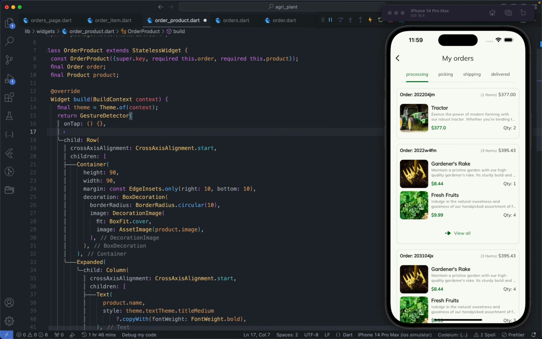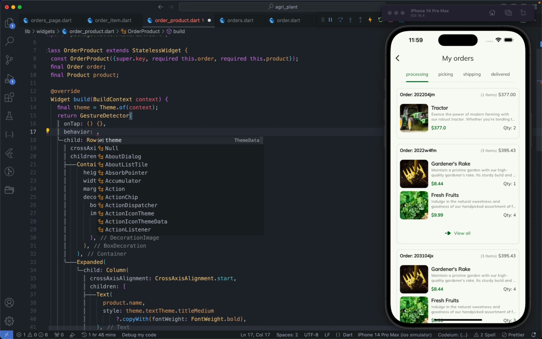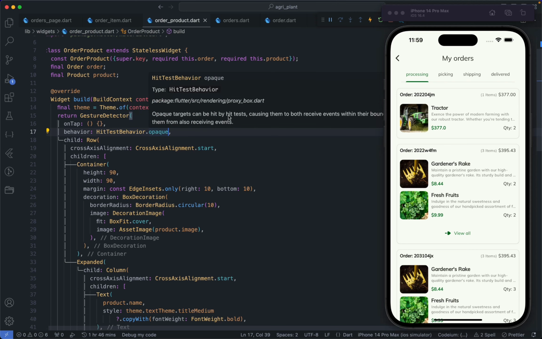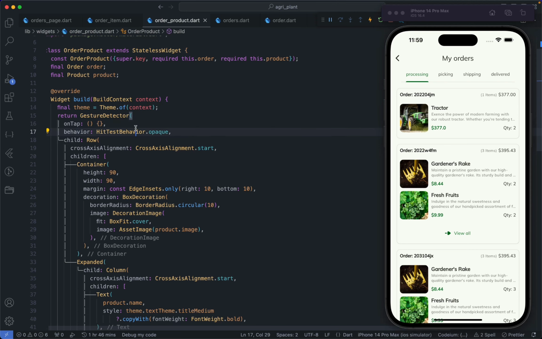Now let's add a property to the GestureDetector called behavior, and this is going to be HitTestBehavior.opaque. So what this will do is, imagine if we don't have this behavior on it, right? When I tap on any part of this widget which doesn't have a widget directly under it, so if I tap anywhere like here, the onTap is not going to fire, right? So unless we tap on an actual widget, but if we set the behavior to HitTestBehavior.opaque, anywhere that we tap on this row is going to work, right? So that's going to be it.